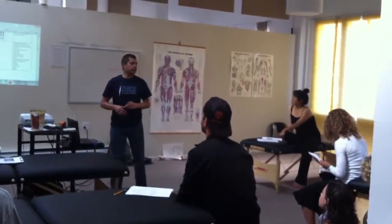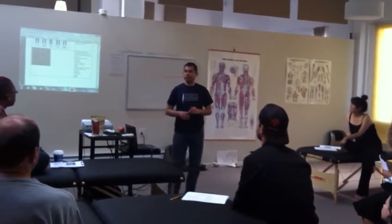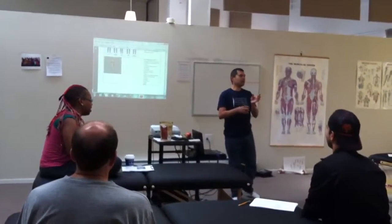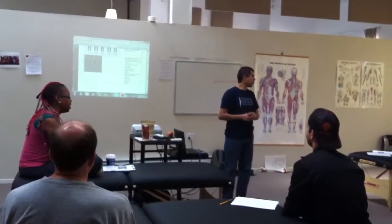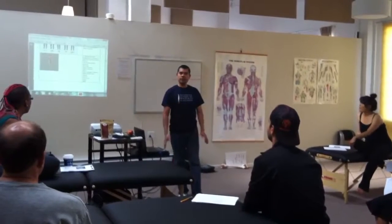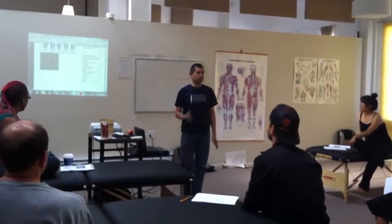Spinal column. Did anybody look at Grachovetsky's chains and look up that YouTube video? Looking at what's happening to the vertebrae in movement. The glenohumeral joint — what's happening to the GH joint in the arm in movement. Is it swinging? Is there movement in the arm? Is there movement just in the elbow? When we see people walk this way, what's happening there? Is there internal rotation, external rotation?